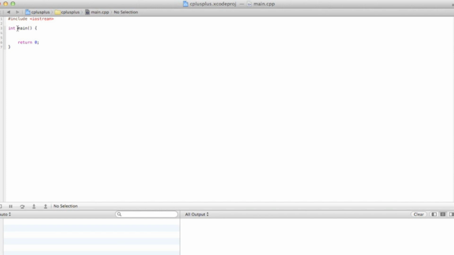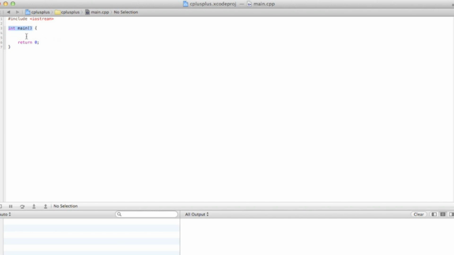So just think of a function, and this is the name of our function, which is main, followed by these braces, and then followed by curly braces, and inside these curly braces we will put our function. We'll put the program that we want to be run. And whenever you run C++, the main function is the first function that's going to be run by C++. The main will always be the first thing.